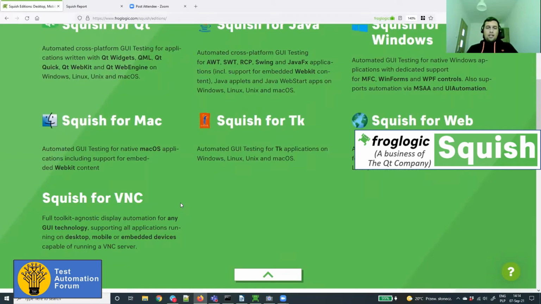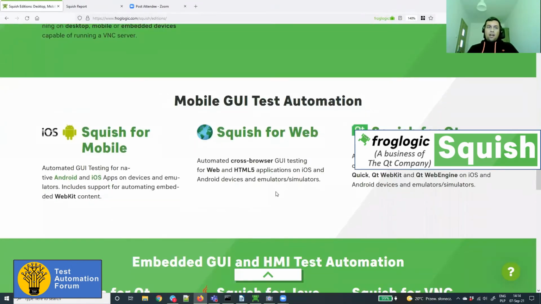and we even recently released Squish for VNC, which can be used irrelevant to the UI toolkit that is being tested. Even for the mobile, you can use Squish to test native iOS applications, web applications on mobile, and even Qt applications which can be run on mobile.